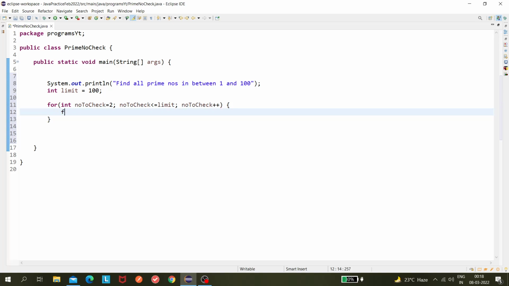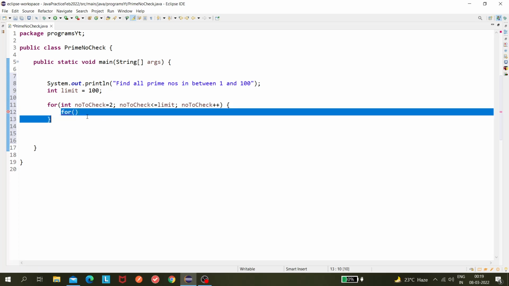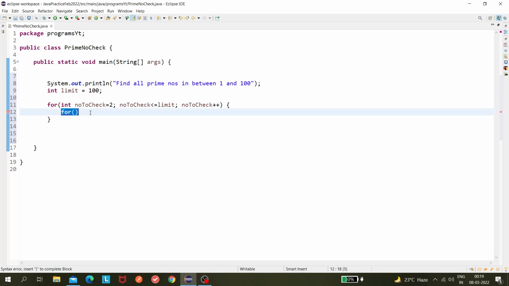Next I'll have to add another for loop, right? Let's say in this for loop the number is 25. The first number is 2, just the starting number, but let's say after multiple iterations the number is 25. Now 25 will come to this next for loop, and it will validate whether 25 is a prime number or not. So this particular code I will be writing now will check whether the number is prime or not, and based on that we'll do the operations.